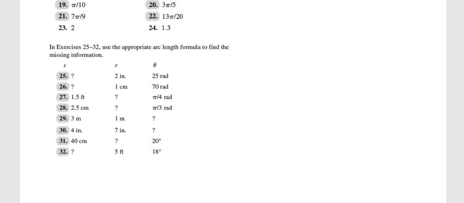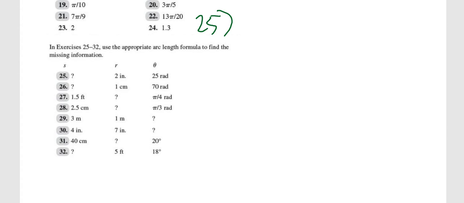Use the appropriate arc length formula to find. Okay, I don't like the arc length formula that's listed in the book. They do the whole S equals R theta. That formula only works for radians, by the way. So I like to go with the much more generic one that works for radians or degrees. So question 25.